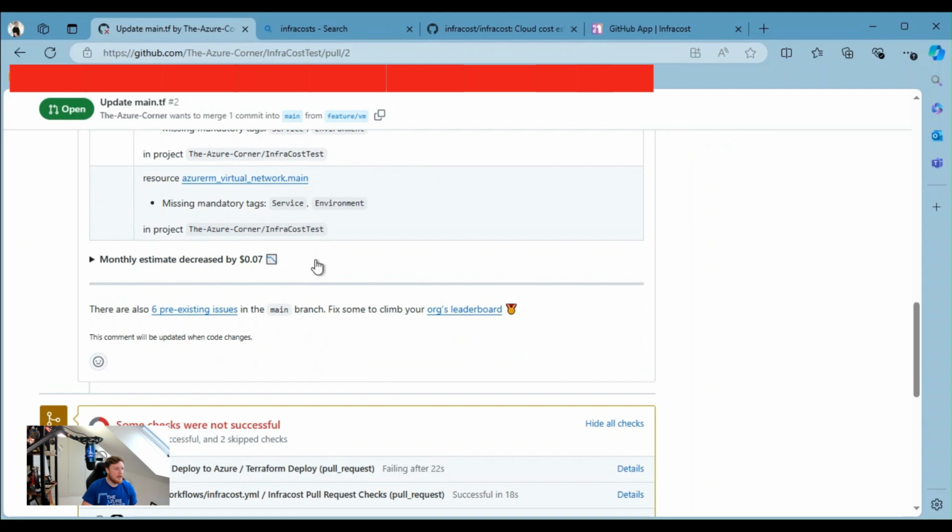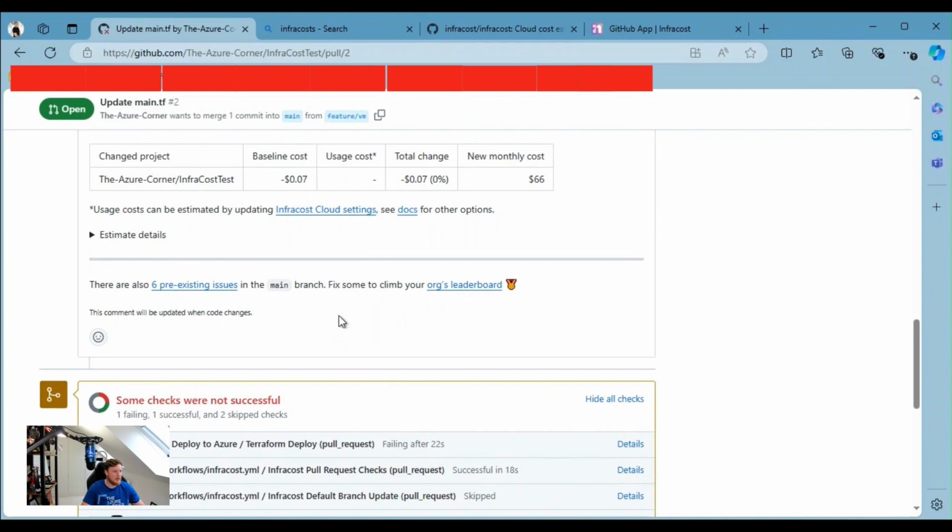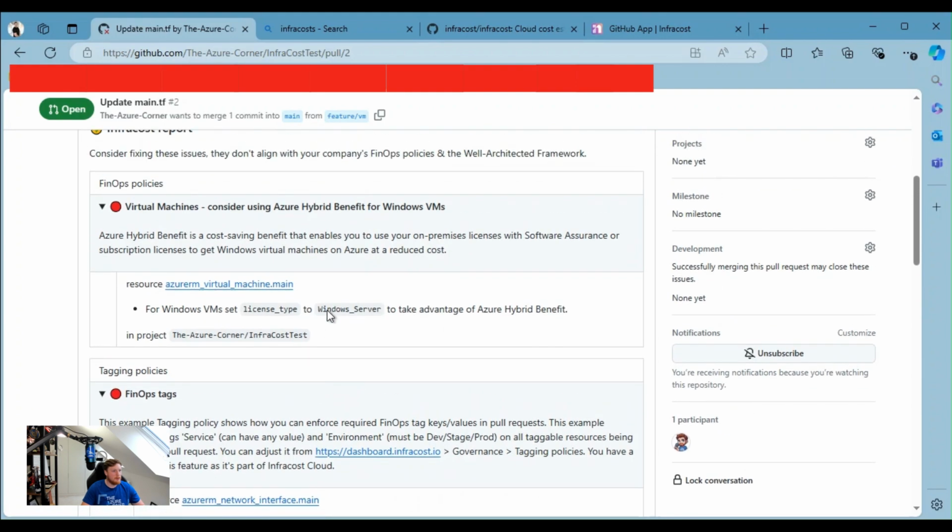Now you can go ahead. There it is. There's the cost. Brilliant. I'm glad I did it right. Right. Okay. So yeah, there's the cost. So it tells you potentially what that will cost you. So it looks like costing us $66 a month. And that's quite nice, right? So we can see that this machine, when we add it in, will cost us this much, which is really, really good.